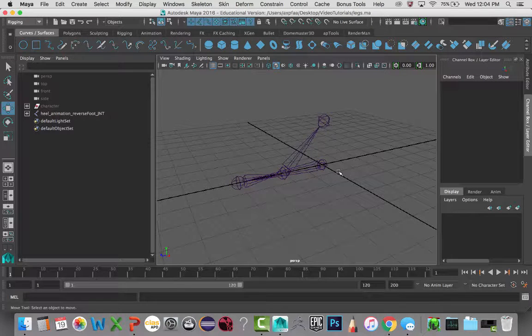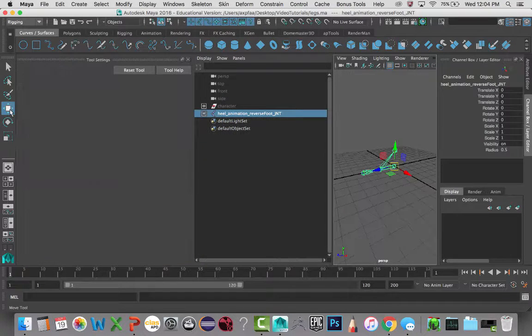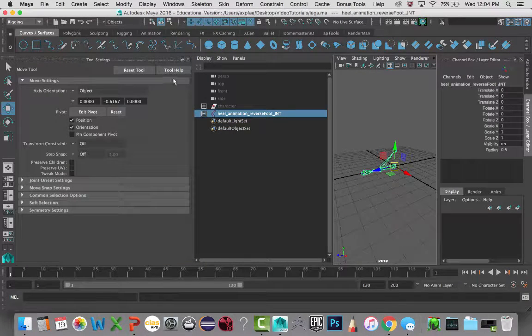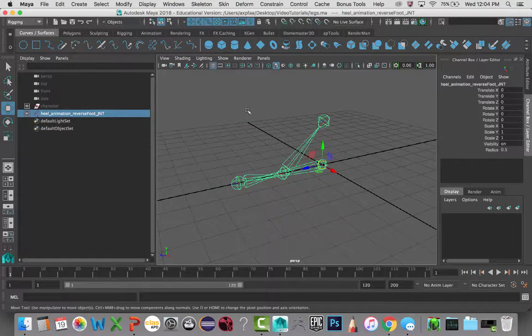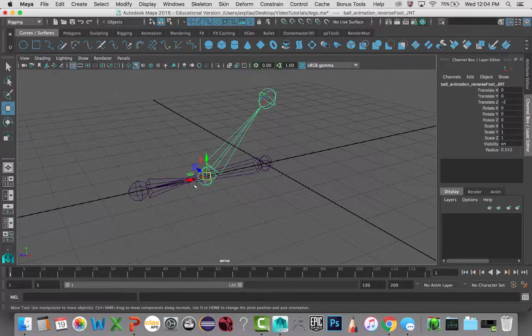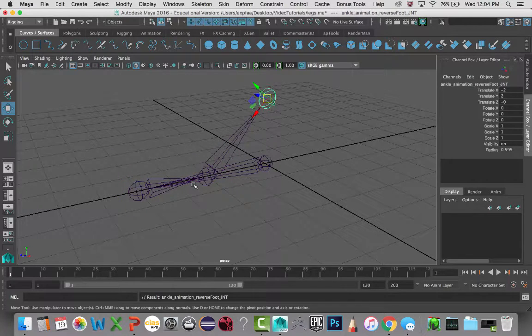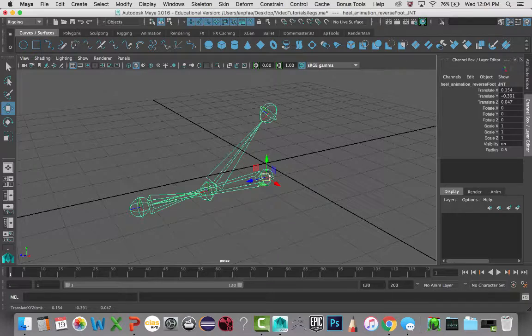So in this video, let's start off by looking at the orientation of the joints. If we double click on the move tool and make sure that we're in object mode, which I am in right now, I can select this and go down the chain, and we can see that here we have the X looking through the chain, here the Z is, here the Z is. So it's not all oriented the way we might want.